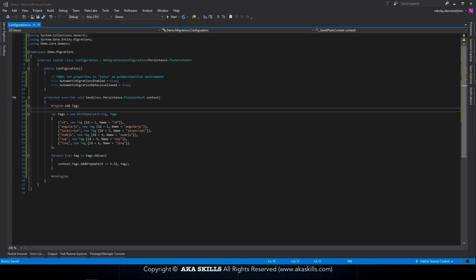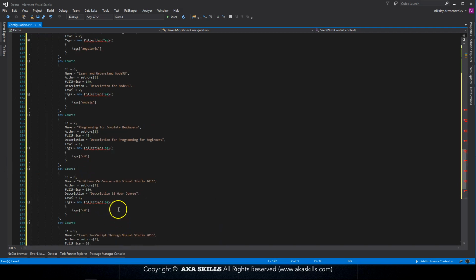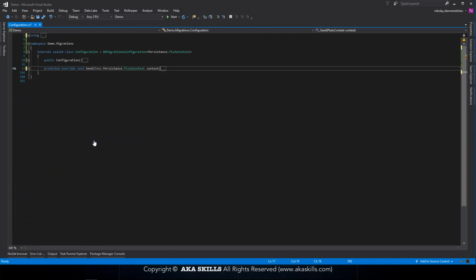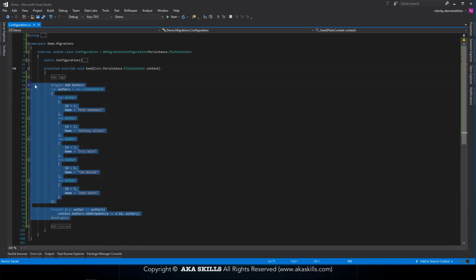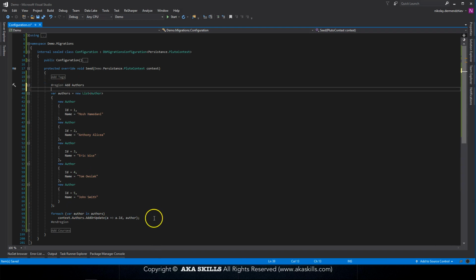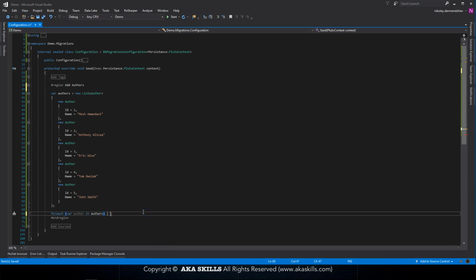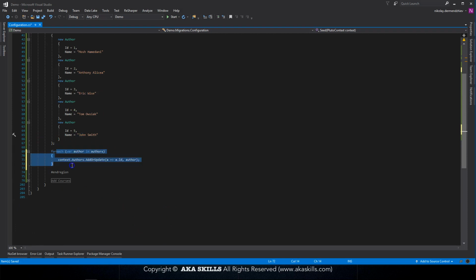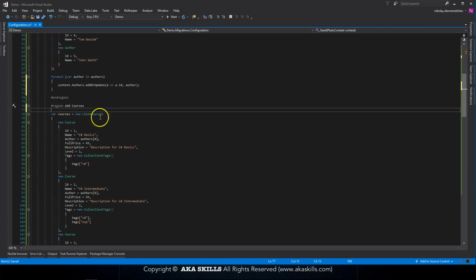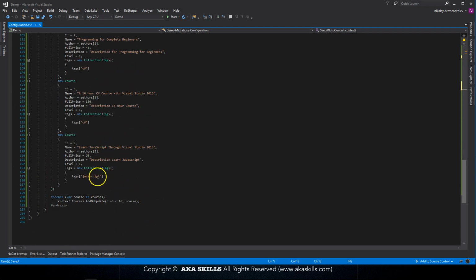After that, we can have authors and courses. I have already created that code, so we don't need to generate things like that. But let's see. Let's open the second region, authors. What we have is var authors equals new List of Author, and here I have just added some: Mosh, Anthony, Eric, Don, John. And we can go foreach and update all of them. After that, we've got Add Courses, and here again some courses that we can use. Okay, and here just add brackets.